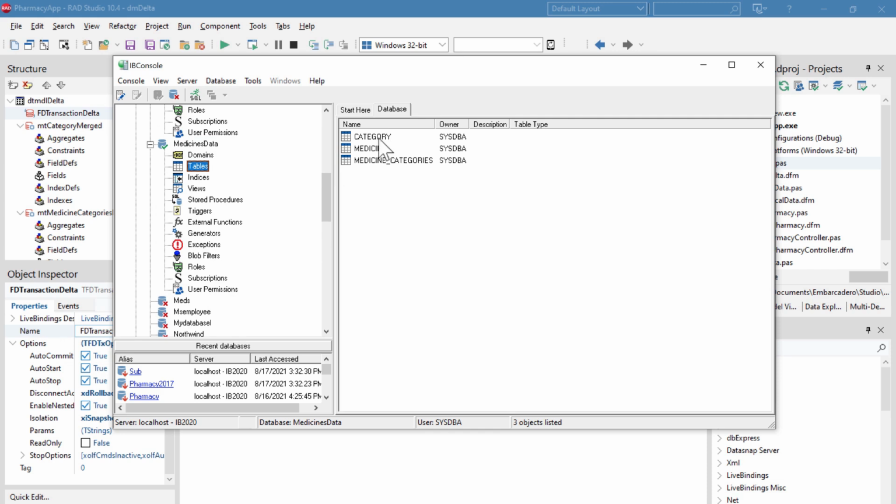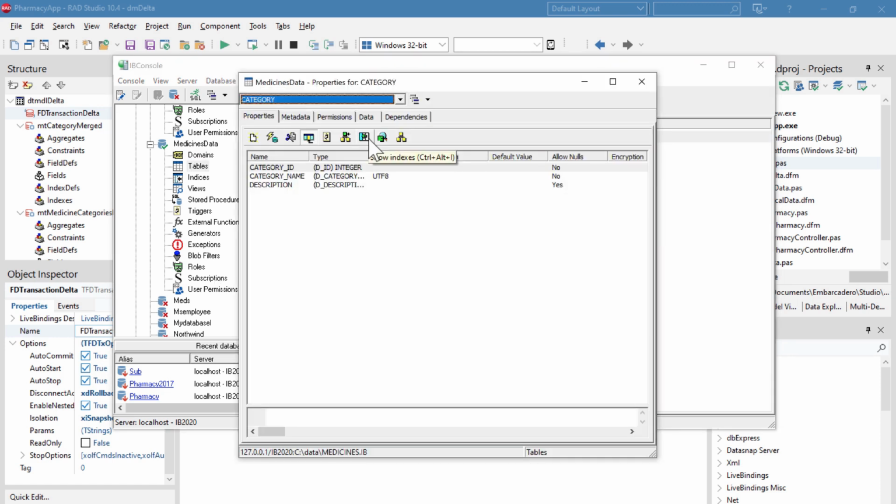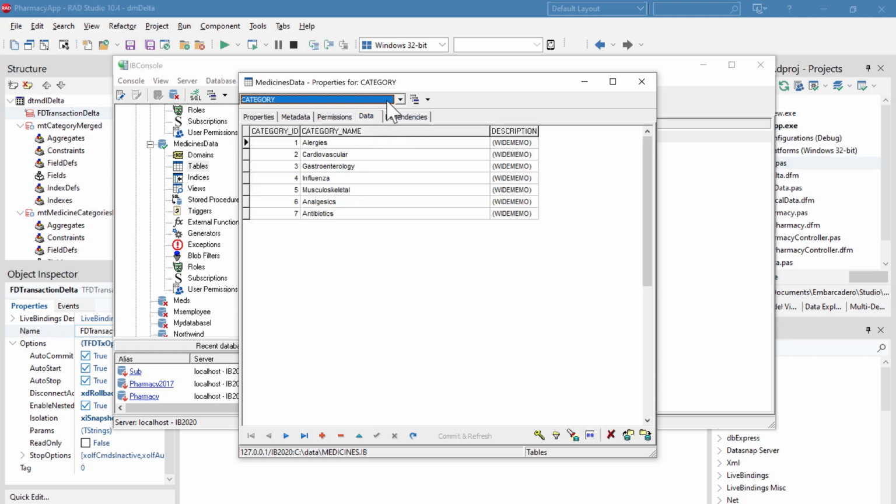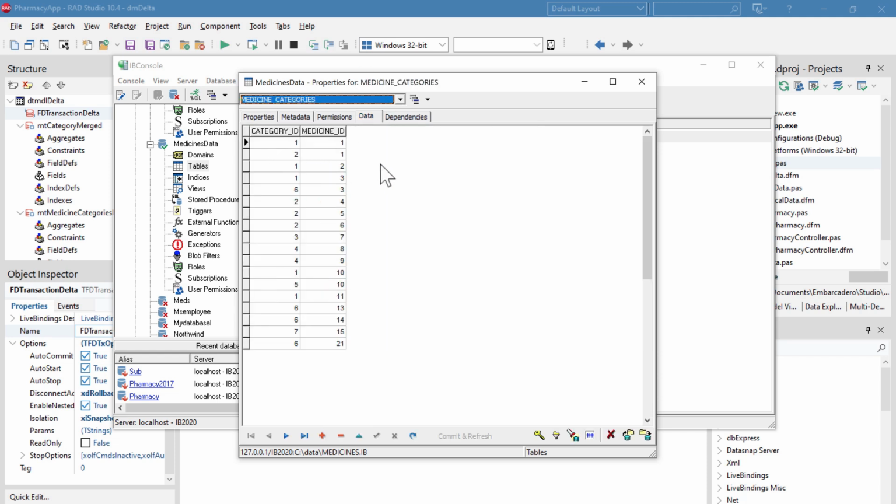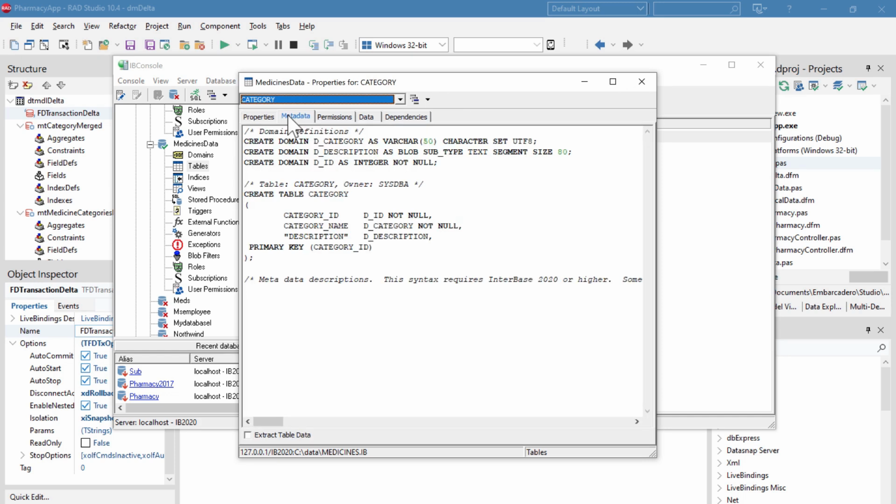And in the medicines database, I have 3 tables here. Now, to create subscriptions, you're going to need to have subscriptions added to the database. Now, the way that you go about this is by doing a backup and restore to a newer version of InterBase. InterBase change views began with XE7, so you're going to need to have an on-disk structure that matches with XE7, 2017, or 2020. Within these tables, I just have some categories, medications, as well as the linking of the category to the medication ID. If we take a look at these tables, we can see here there's nothing special really about them.